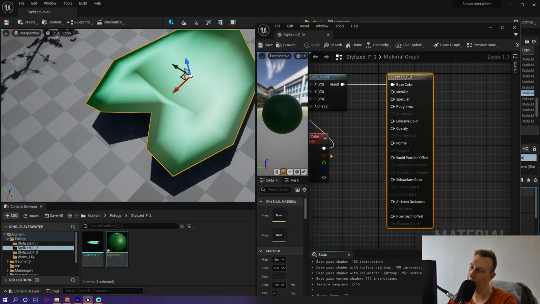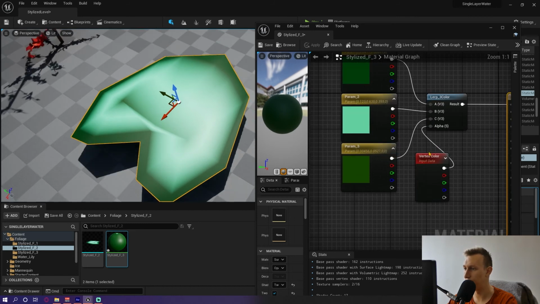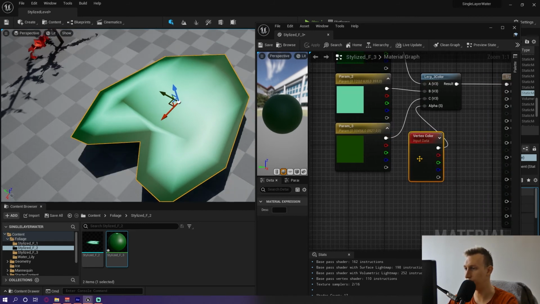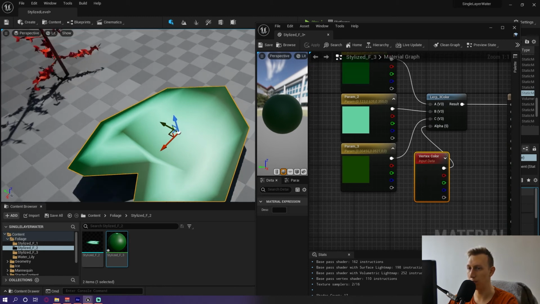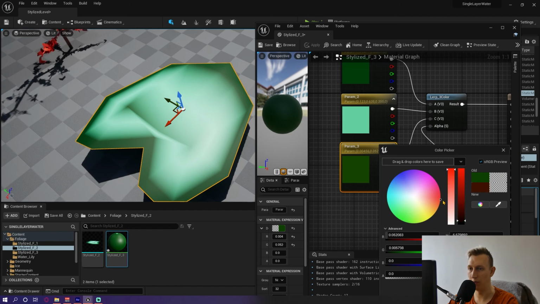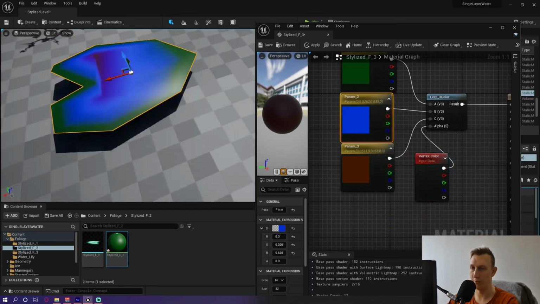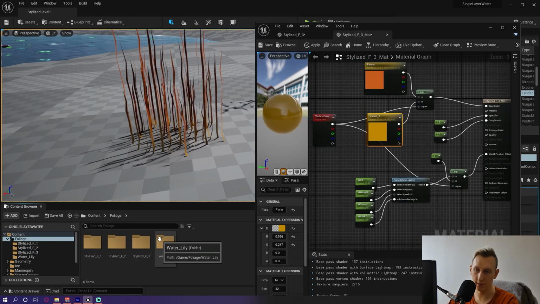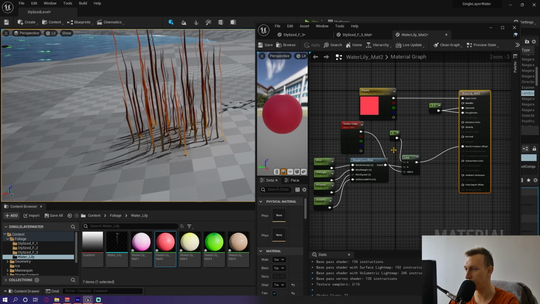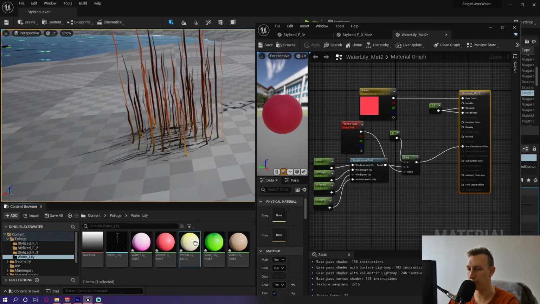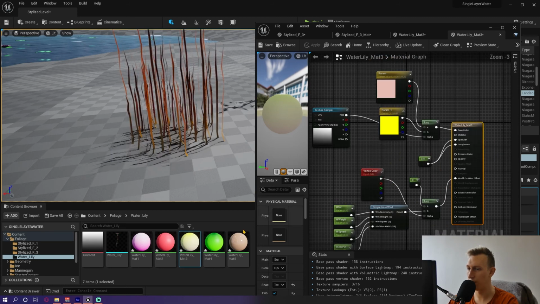So if I open the material here, you can see that it has the 3 different vertex colors. So you can blend 3 different colors with it, as you can see. So this is all in the description. I'll just show you how to set up the materials again. It's pretty simple.